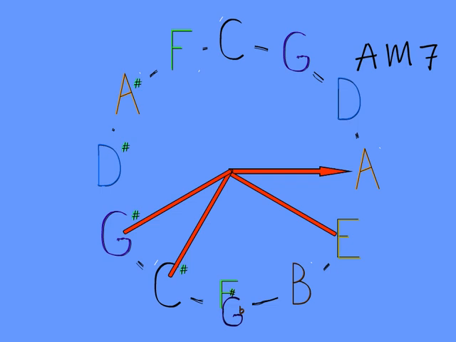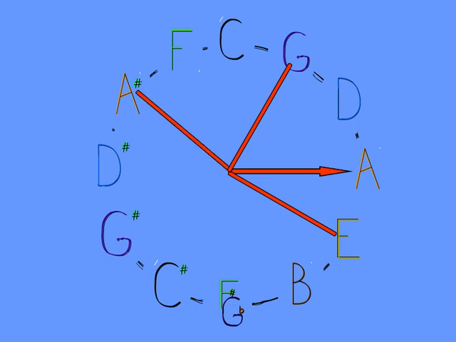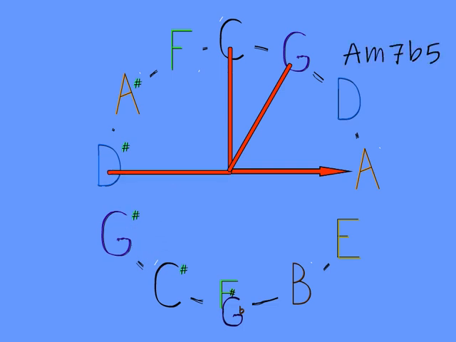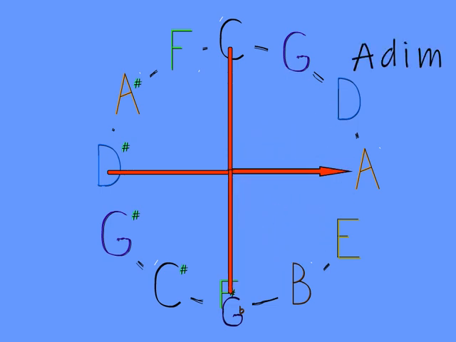Let's look at this on the circle. A major 7 looks like this. A dominant 7 looks like this, with the 7 note moving to the flat 7. A minor 7 looks like this, with the 3 note moving to the flat 3. A half diminished looks like this, with the 5 note moving to the flat 5. Now with the A diminished chord, the 7 note moves down again.